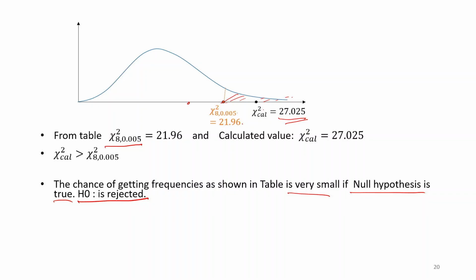But this is not giving you the answer as to which machine is different from the other one. For that, we have to actually check the data. This is only saying that the breakage behaviors of the 5 looms are not the same. That's all. There is a difference between them. Now, which machine is giving the maximum? Where is the difference maximum? And why do you need to take corrective actions? They are other, separate questions. So we will not be able to give answers to those questions from here by doing the chi-square test.